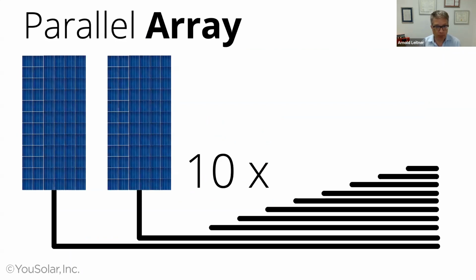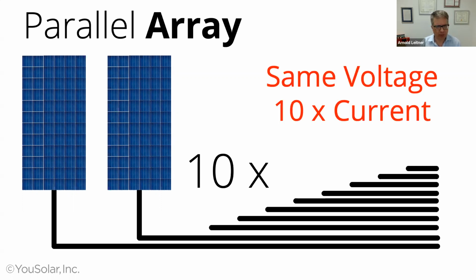So what you end up with, if you combine 10 panels, and I chose that number with some foresight, is a situation where you have the same electric potential at the end of this line, they're all 40 volt, but you have 10 times the current. So, almost graphically, I try to suggest that's a little unwieldy, a little bit unreal, impractical. Not that it hasn't been done, specifically in off-grid systems, but that's not the way to move forward.